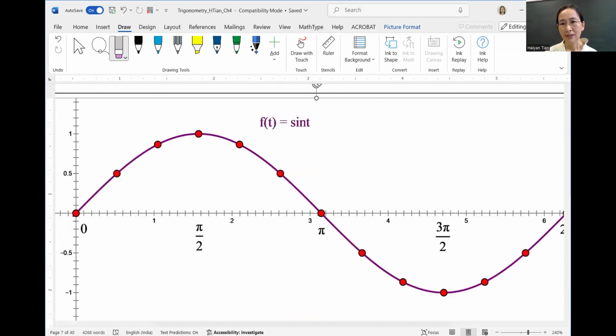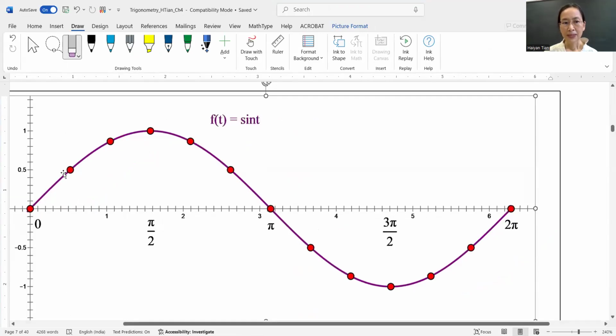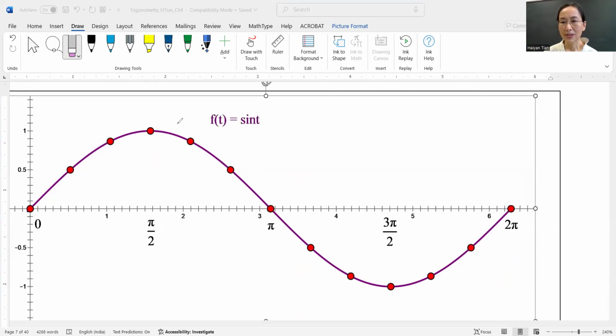So that's why we get a sine curve from 0 to 2 pi. And the sine function has a function value that is always at most 1, at least -1. Just imagine that unit circle, so that will help you understand the basic sine function, right? For whatever input value t, the sine value will be at most 1. So the maximum happens at pi over 2 and at least negative 1. So the negative 1 happens at 3 pi over 2.